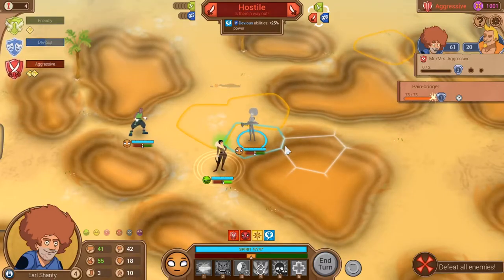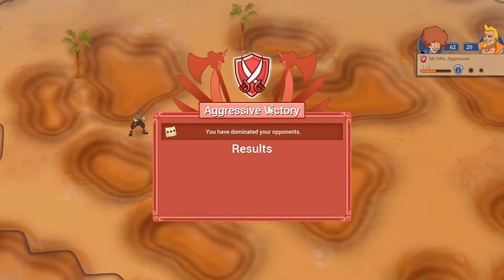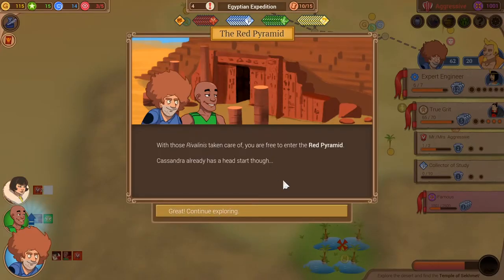Well, that's a lot better! Wow! Alright, because she might have had less armor than the other guy. Of course, should have checked that too. With those Rivellinis taken care of, you are free to enter the Red Pyramid. Sandra already has a head start though.